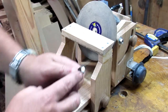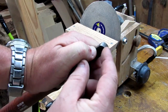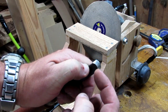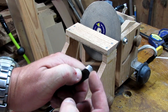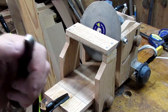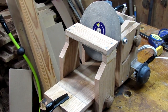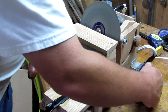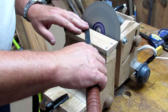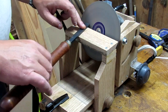So I'm going to be removing material from the top edge up there, and then eventually it'll work its way all the way to the bottom. As I sharpen over several times, it'll eventually get to the bottom also. But this time it will only reach the top until I get my bevel set the way I want it. But here we go. And all this involves is just starting on this side, keeping it flat, and rotating it around.